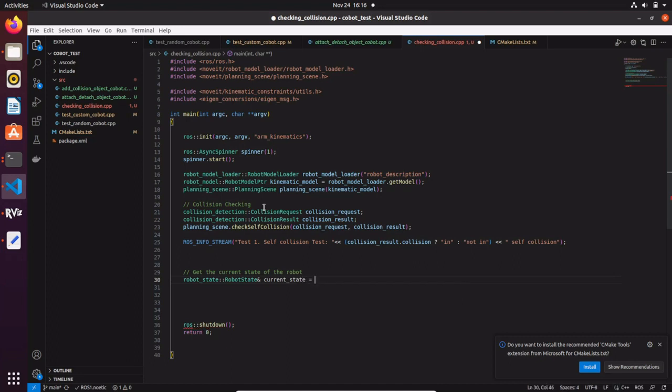It will be equal to the planning scene get current state non-const. So we are gonna call the function get current state non-const from the class planning scene.